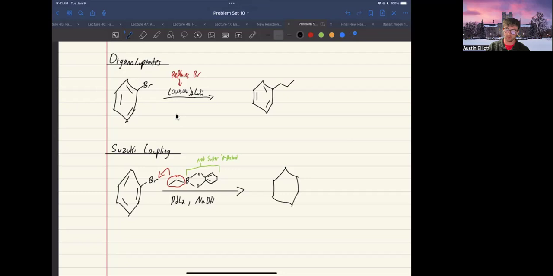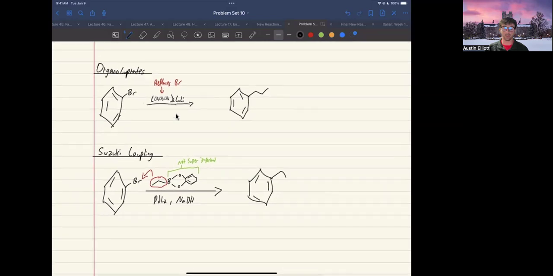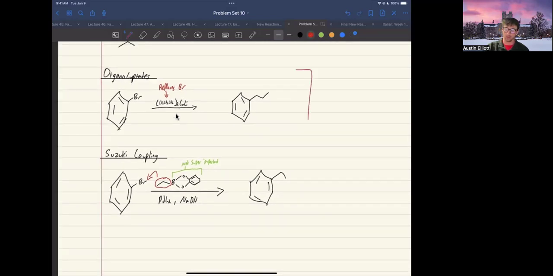another simple one right here, just like that. So one thing with both of these, the organocuprates and Suzuki coupling, is they can react on sp2 hybridized carbons. So a lot of times we have to have that sp3 carbon to take off one of those hydrogens or something. But in this case, it's able to add the carbons here, which is unique and is very helpful in synthesis and other types of reactions.